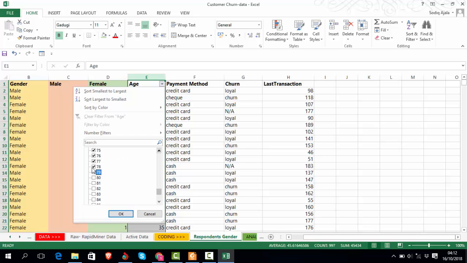So I want to categorize those that bought from us into three forms. I'm taking them as millennials, adults, and seniors. So by millennials, I mean from age 17 to 25. From adult, I could take 25 to 60.